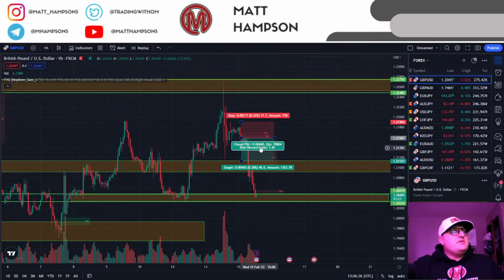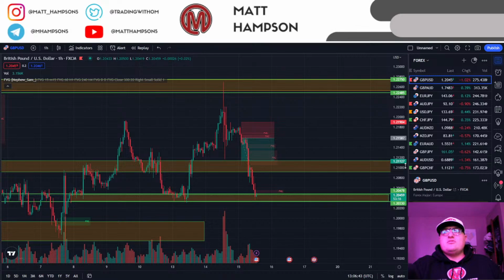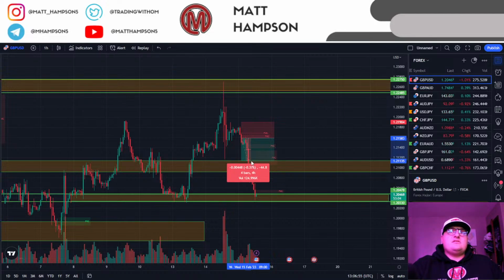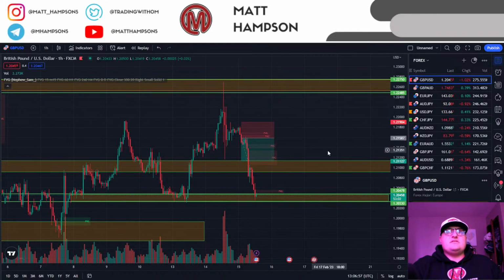Hopefully, if you're in the VIP group, you caught this trade last night. We smashed through TP3. Our TP3 was down here at 1.21127, and we smashed right through that for a total profit of 43 to 44 pips last night. So hopefully you guys were in that trade. If you're in the VIP group, we definitely hit that trade last night. That was really nice. Some good analysis there.